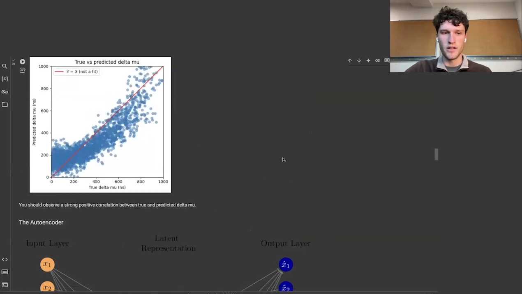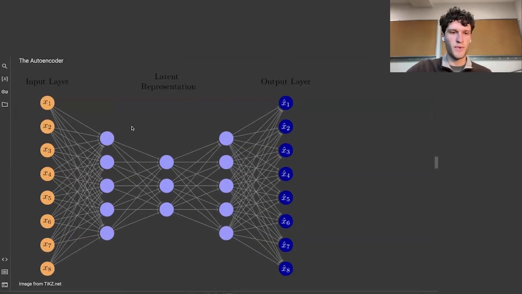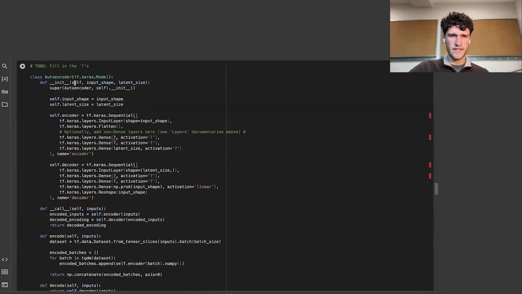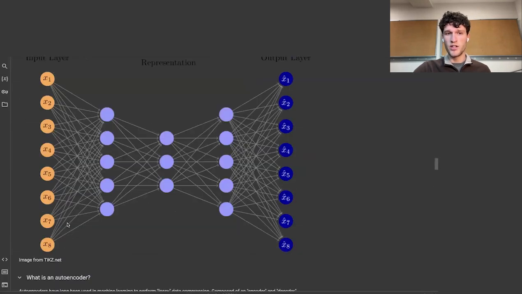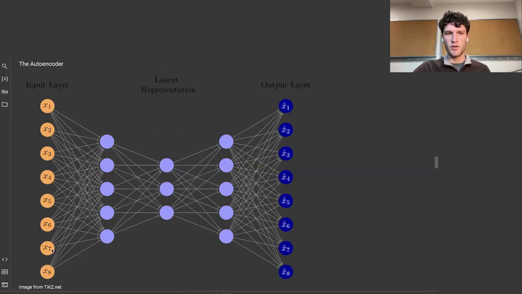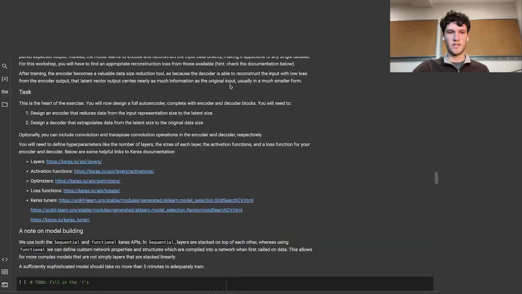And so you should see right under the code block that we last ran, information about autoencoders and this autoencoder block. This is the part of the workshop where you get to chart your own path, where you have the ability to specify the hyperparameters for the autoencoder itself. Basically what we have here is two MLPs, an encoder that translates from the input into a latent space, and a decoder that translates back from the latent space into the output, which should be an identity mapping from the input, or as close to it as possible.